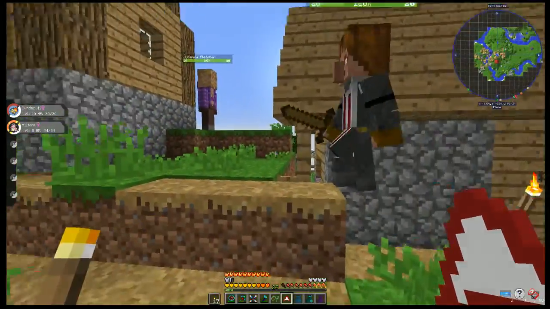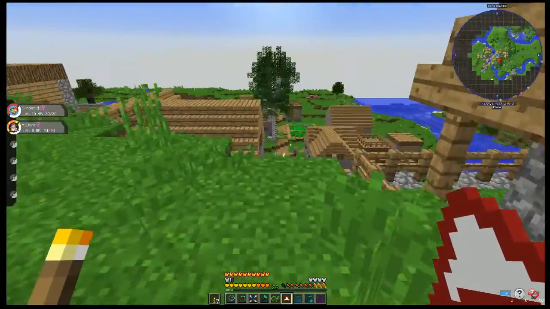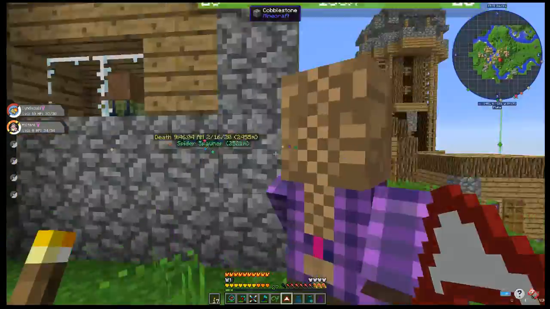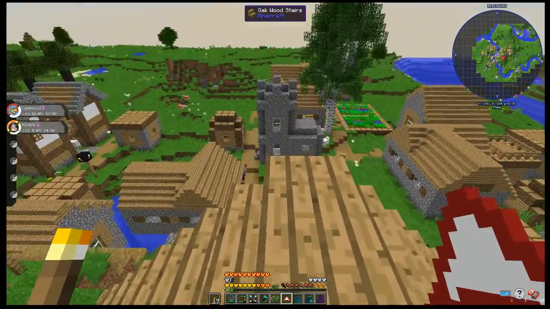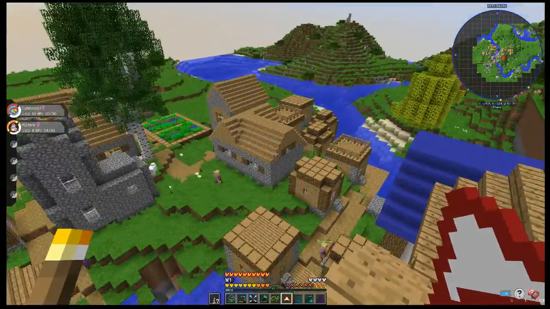Hey, Billy Bob. Can you tell me where the desert is, please? Oh, I think it's over there. Probably about 5 clicks northwest if you want to go that way. Where's the engineer's house?